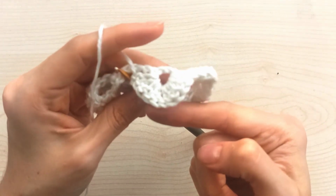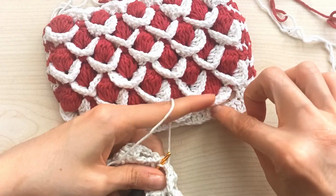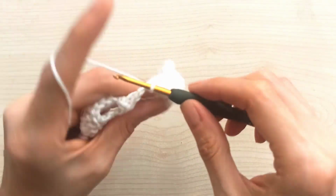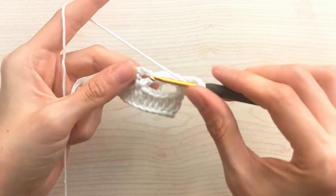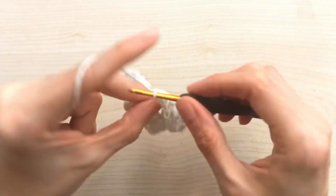1, 2, 3, 4, and 5. We prepare this crocodile part here. First of all, we fill that V's first leg, then turn and fill the second leg. Chain one, yarn over and come to second V, insert my hook like that and make here again 5 double crochet.